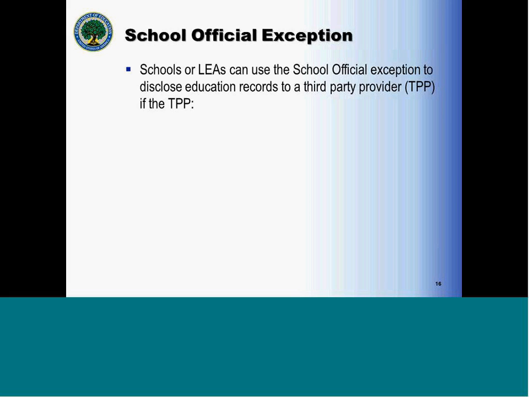The school official exception is generally the exception that allows those involved in the education of students to be able to deliver education services needed to the student. When involving a third-party provider, or TPP, it's important that the following caveats are met. First, it has to be a service or function that the school or district would otherwise use its own employees for. For example, this could be a student information system services provider or dashboards provided by a vendor. Secondly, the data held by that TPP is under the direct control of the school with regard to the use and maintenance of education records.